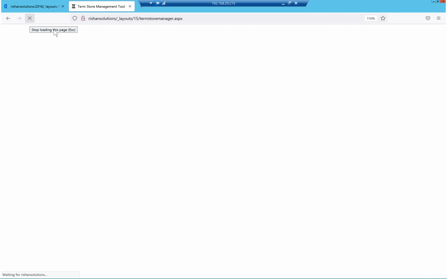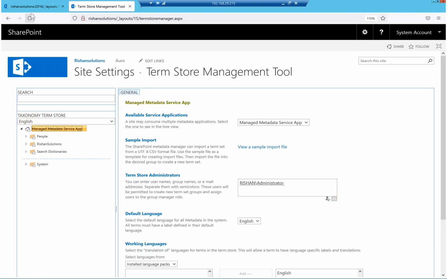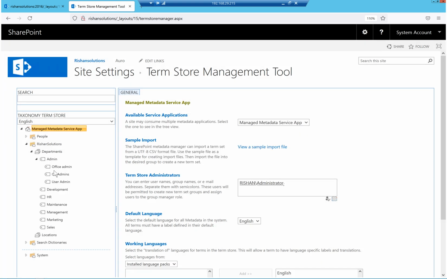When you go to your site, we have created this globally, so I'm expecting everything should appear here also. Now you can see the departments and then admin, which contains subterms. The remaining doesn't have any subterms under it, so that's why there is no expand button. But for this we have subterms, and we can see that button. So we'll go back to the home page of this particular site first.